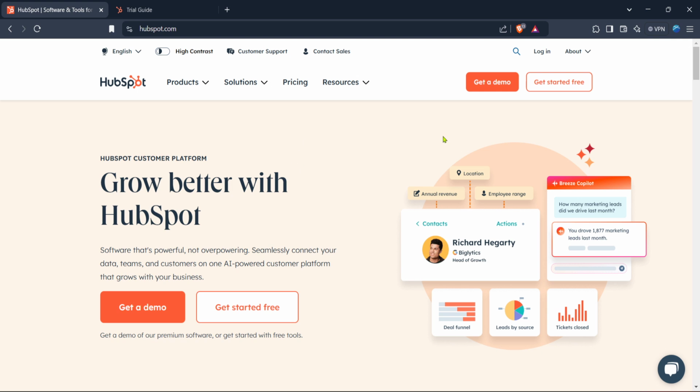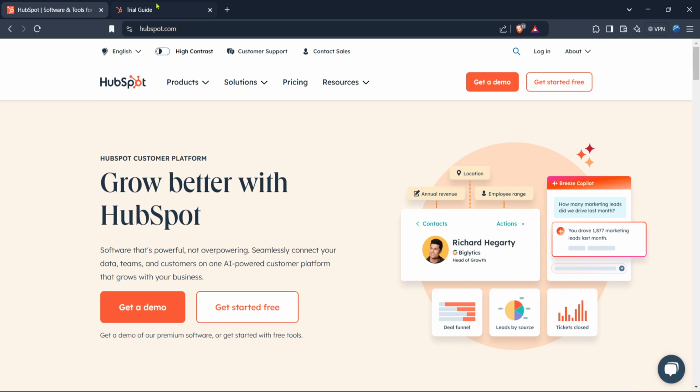To start, you'll want to navigate to HubSpot's homepage. Open your web browser and simply type in the URL, insert link here, or search for HubSpot in your preferred search engine. Once you're on the homepage, you need to log in with your credentials to access your personalized account and settings. You'll see the login button conveniently located at the top right corner of the page. Click on it and enter your details. If you've forgotten your credentials, HubSpot provides options to retrieve or reset them.